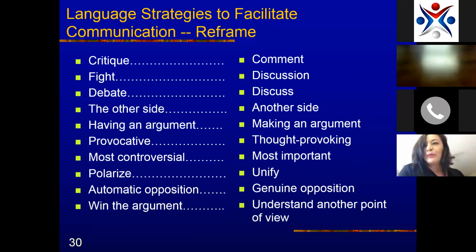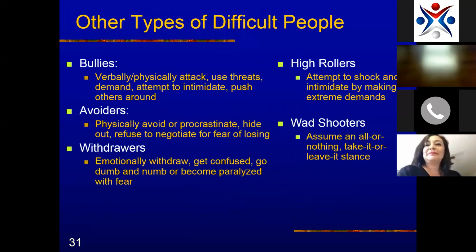And slide 31, our last slide. Wow, that was a really fast hour. Sorry, everyone, I hope I didn't go too fast. This is probably a good place to ask questions to you all. Where do you see some of these personalities in that quadrant? Where do you see the bullies fall under?